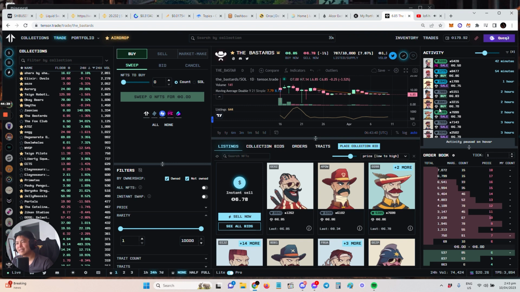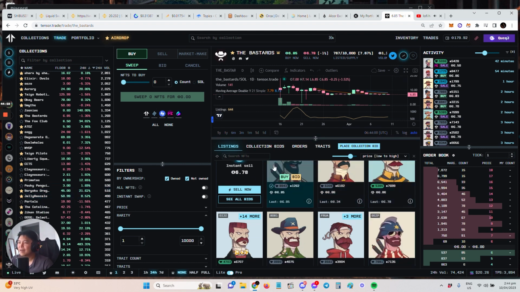Even if sobrang ganda ng art mo, pero basura yung floor price, you're not gonna appreciate the art. But look at a very pixelated art. Pag umabot din ng mga 200 sol, 300 sol, gives you a 5x or 10x return in your investment, you're gonna say, ah, such a beautiful art. That's just how it is. So yeah, the Bastards is another one. Again, the animation studio yung product nila.